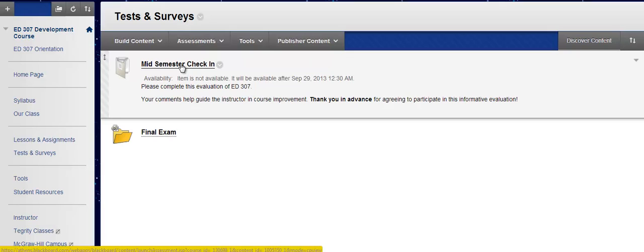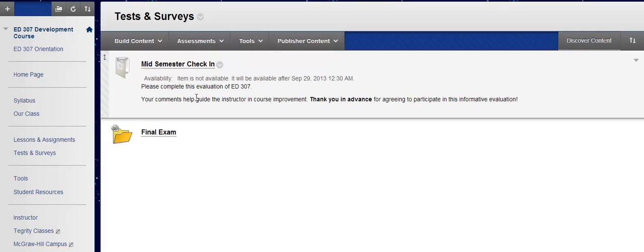The purpose of the mid-semester check-in is so that I will know if the course is meeting the expectations that you have for it. Before you registered for the course, especially because this is an elective course, I'm assuming that you read the course description and you had this expectation about what you would be learning in the course, what the content would cover, what the assessments would be like, and so forth. I want to see if the course is meeting your expectations.